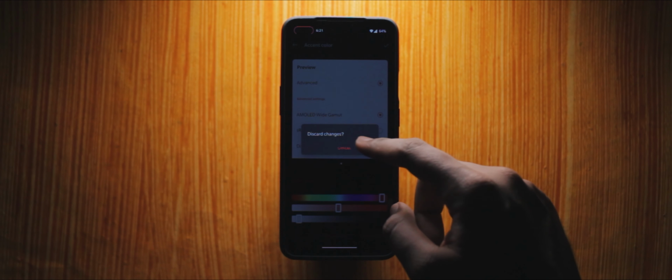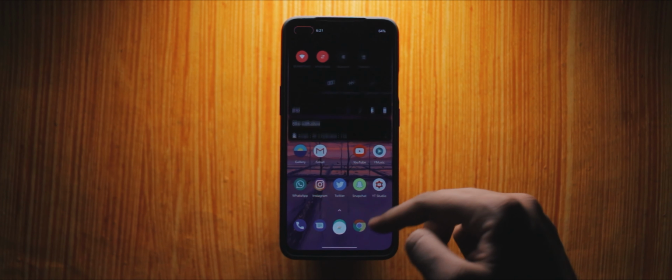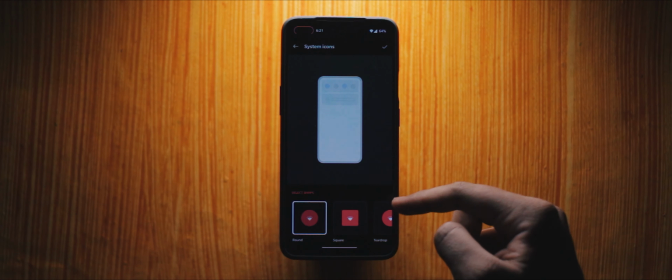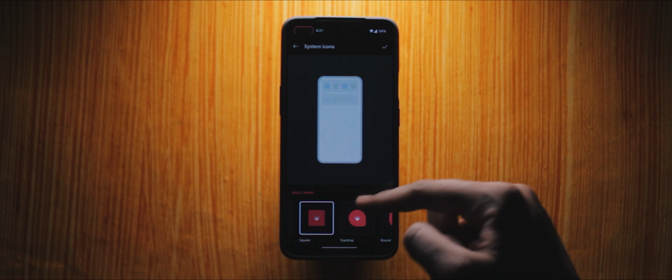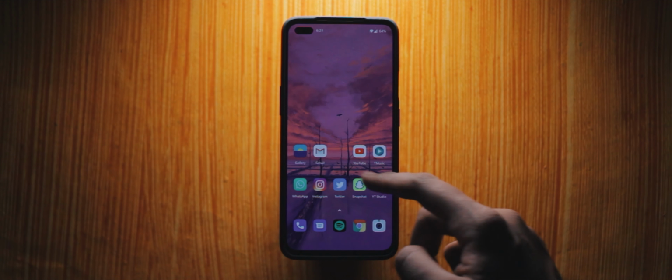This accent color is reflected in most of OnePlus's built-in apps, the notification shade, quick settings, lock screen, buttons, and many other places. You can also change the shape of the icons system-wide, which includes the quick toggles menu as well. I personally use circles, but you do you. Unsurprisingly, OnePlus also allows you to change the icon pack without the need of a third-party launcher.